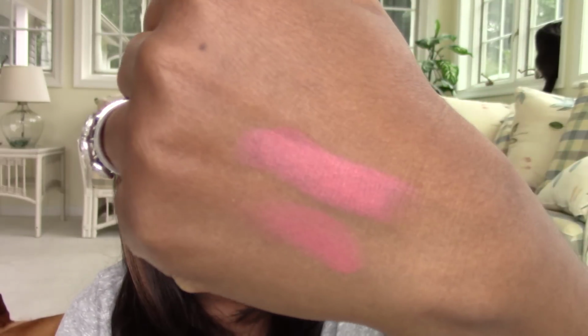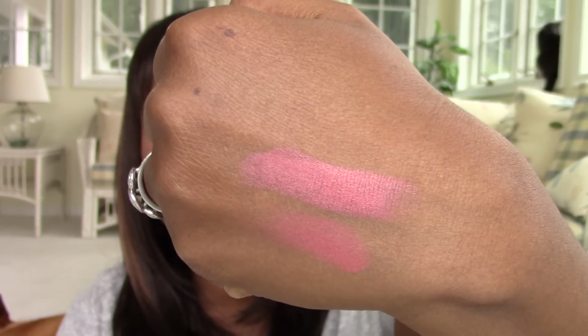So that was good. I'm wearing the lipstick, and the lipstick that I have is called Love-Bite. This is a really, really pretty pink, and when I swatched it, one of my friends emailed me, asking, are you going to be able to wear that? And I was like, yeah, because for these kinds of colors, I have the best lip liner ever.